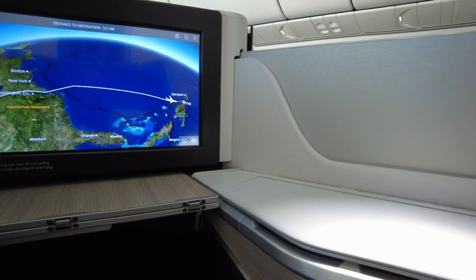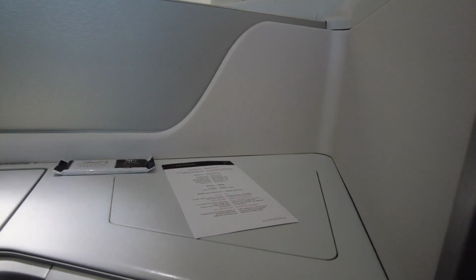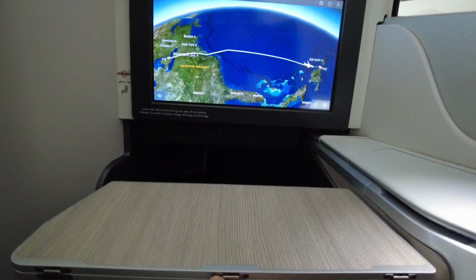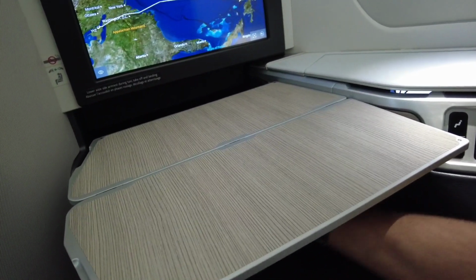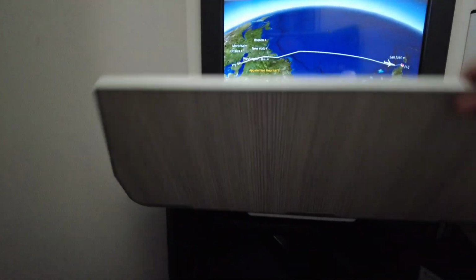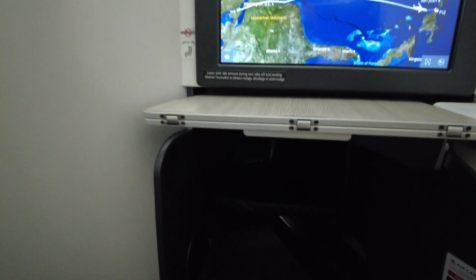Okay, so I'm going to show you guys a few ways this pod is laid out. Amazing for business class travelers if you've got some work to do, as we did on the flight in. They've really thought of all aspects of comfort. You can see how this doubles up into a full desk. You can pull it right down to yourself. I'm going to crack it open. Now you've got a full desk set up, which is awesome. Great for eating your meals. Put your laptop on there. If you've got a little Wi-Fi printer or a Bluetooth printer, you can set it up there. You can put a full workstation and be good to go. Folds back up, pushes right up, gives you tons of space.